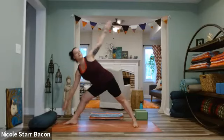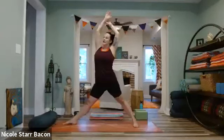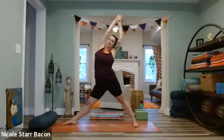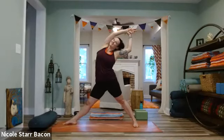Soft right knee, coming back up. Taking our left hand, grab hold of the right wrist. Maybe your right hand does a mudra. Reach, reach, reach to the back wall. It was one different wall.